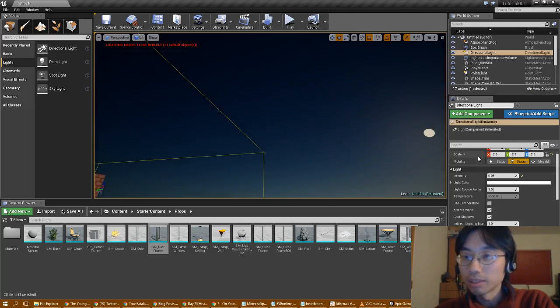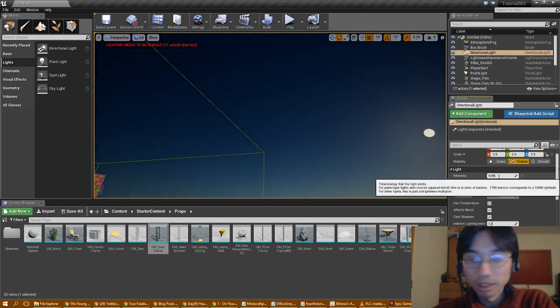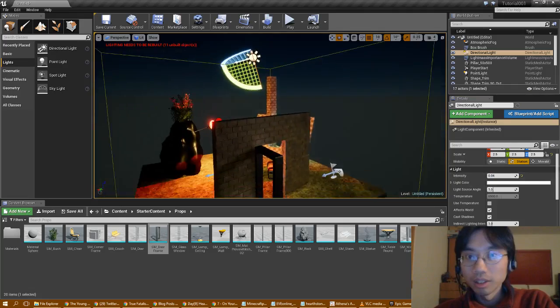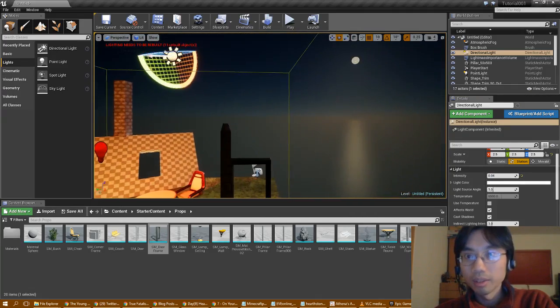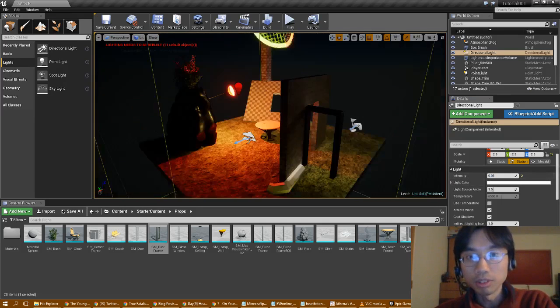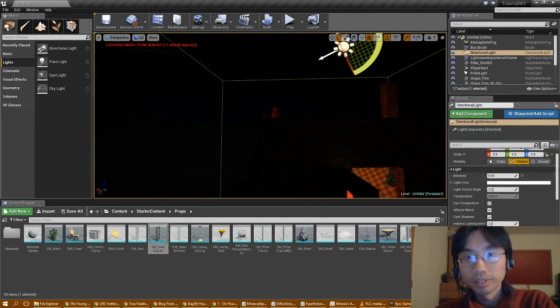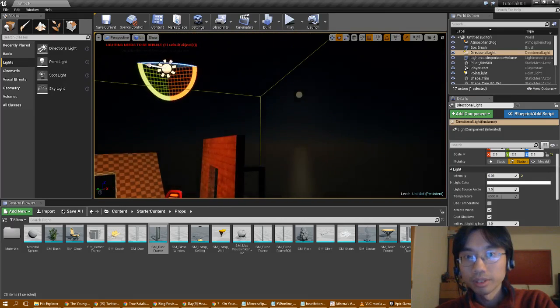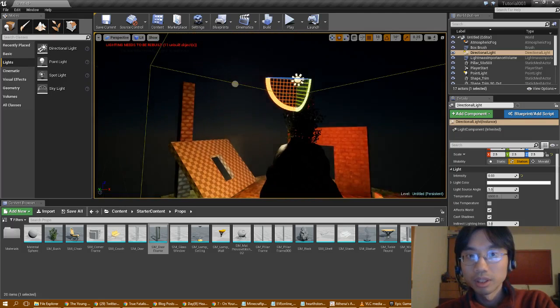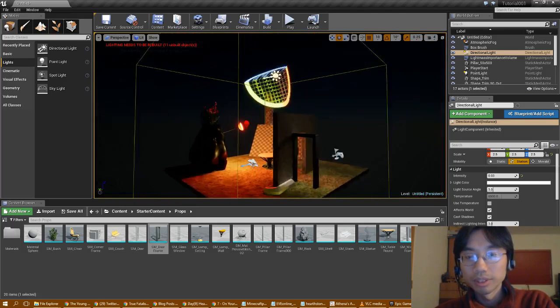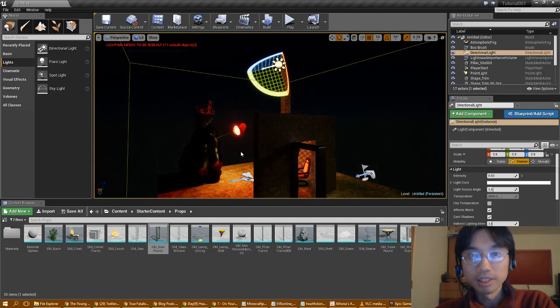It seems too bright. 0.04 seems too bright too. I'm not sure. Anyway, 0.03. I mean, we can do that. That's something we can do.